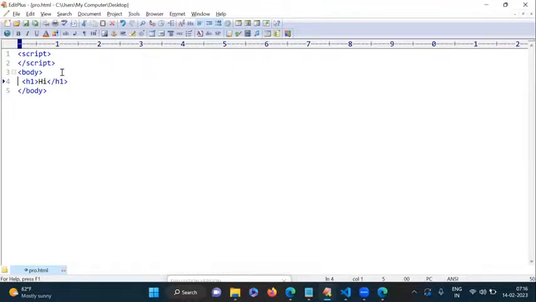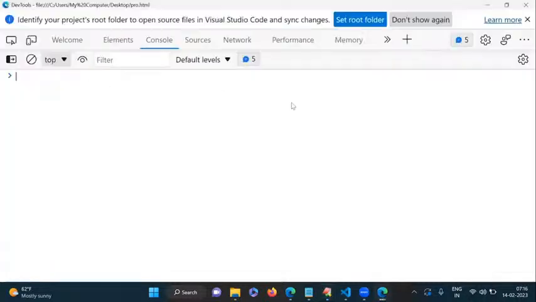Generally we write the script in one location and HTML in another, and from the script we call the HTML tags. That is a lengthy process. Instead, directly we can place that HTML inside the script to display the result of that logic. Is it clear? That is the main concept of this.